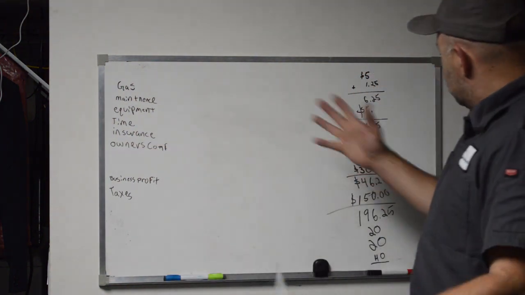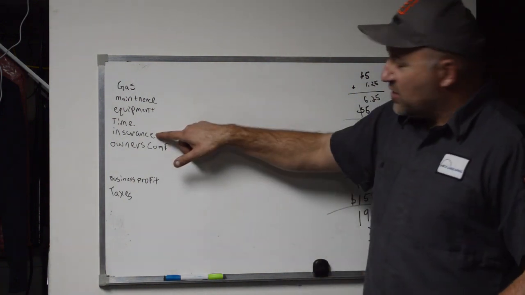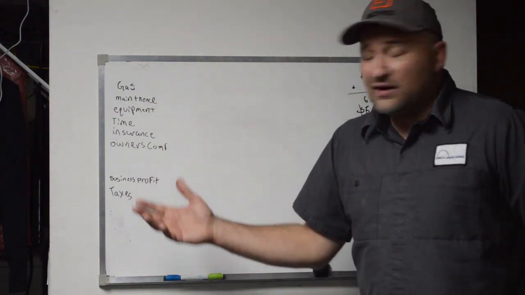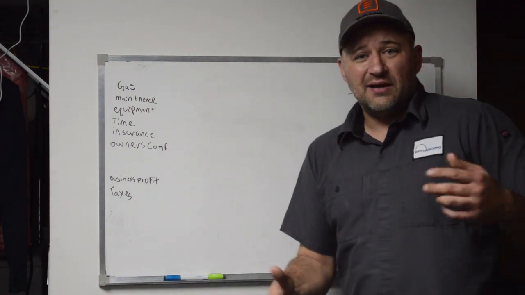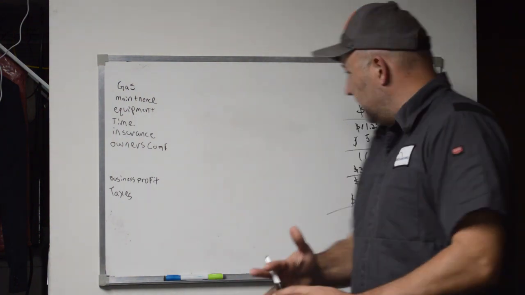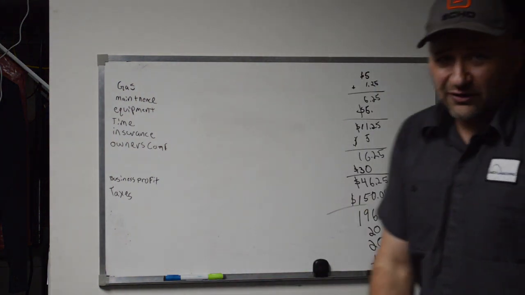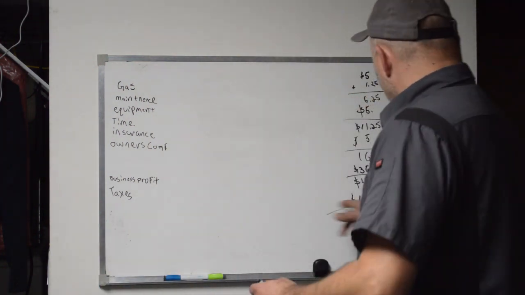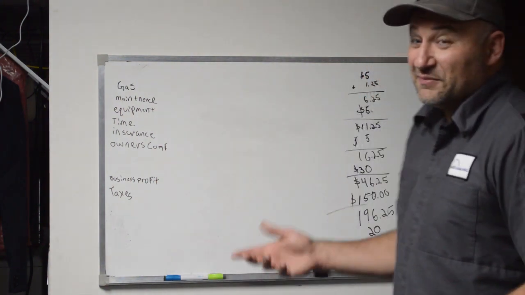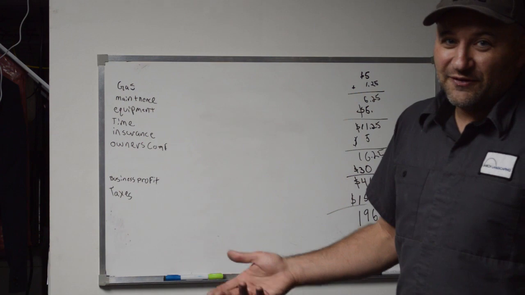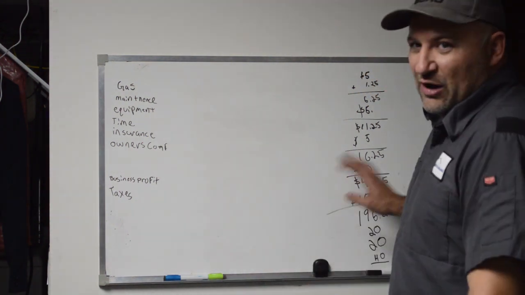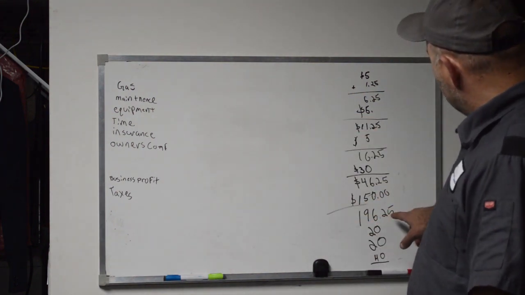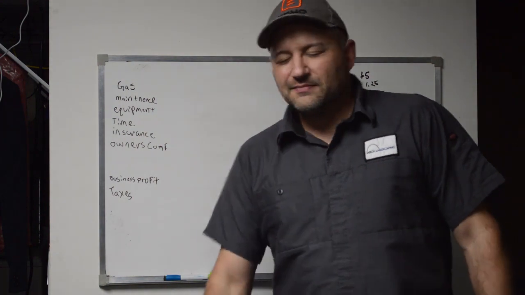But insurance. So when we get into insurance, and I'm saying we got 4 properties in a month, I figured out that each property then, with at least what I pay for insurance on my vehicles and liability, is about $150 per property. So you can extrapolate the math and figure that out later if you like, to figure out how much I'm paying per month for insurance. It's really easy. It's 150 times 4 roughly. I rounded it up to make some nice easy numbers, so we're at $196.25 for our service.